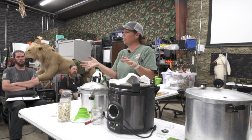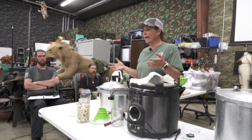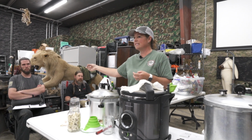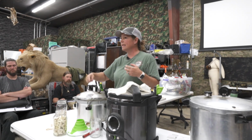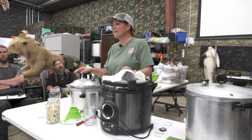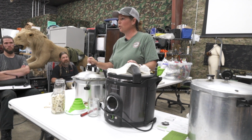A lot of people who thought they were lactose intolerant turn out to be pasteurized milk intolerant. It is not milk anymore. It is nothing but white milk-flavored water. They have done so much to it by the time it gets to the grocery store that they have to add all that junk back to it. They have to add vitamin D, this, that, and the other to make it have any nutritional value whatsoever. That's because of the pasteurization process. And skim milk is the devil. There's nothing left in skim milk that anybody wants to drink. I wouldn't even feed that to my cats. If you're going to drink milk, drink full fat milk.